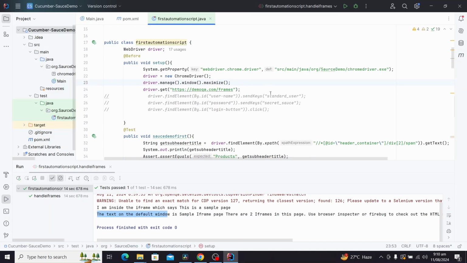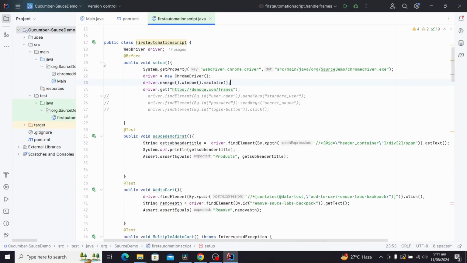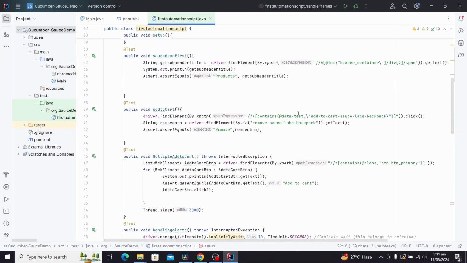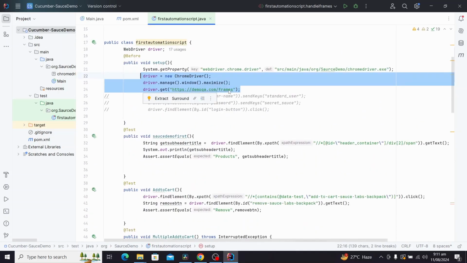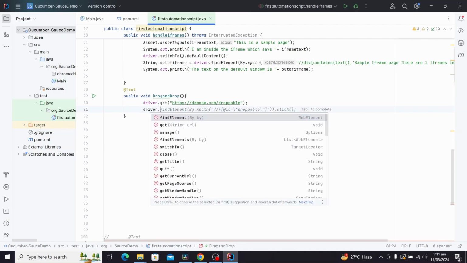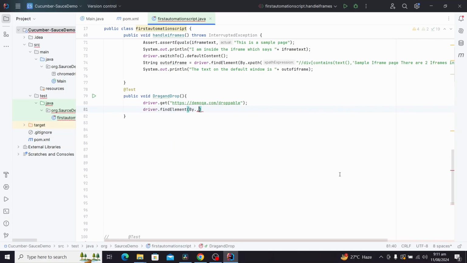That means that any test that will run, this takes precedence over everything. So you will see that it's going to fall on this page first, and then immediately it will navigate to the droppable item here, right?